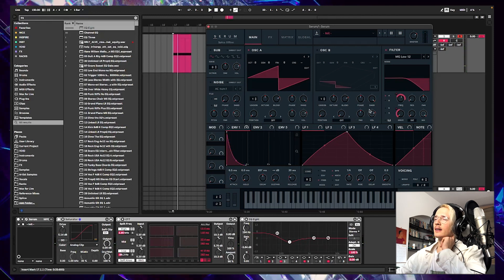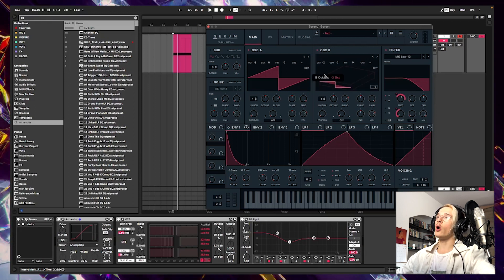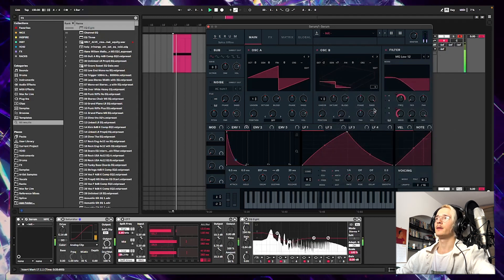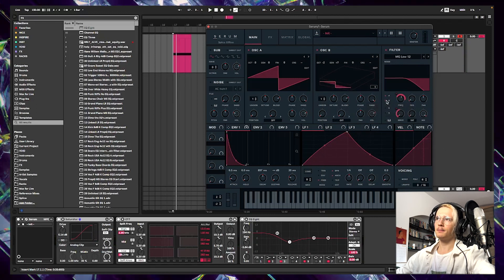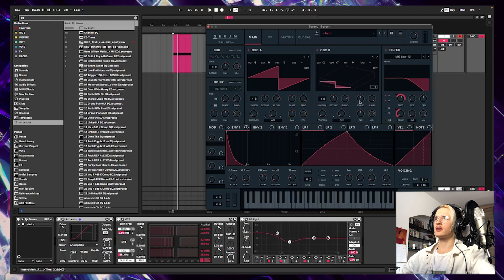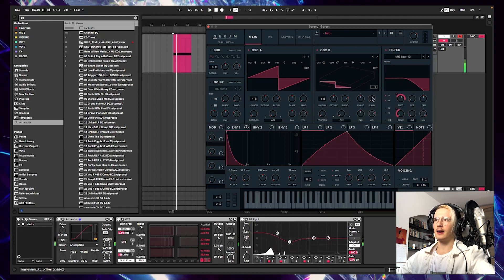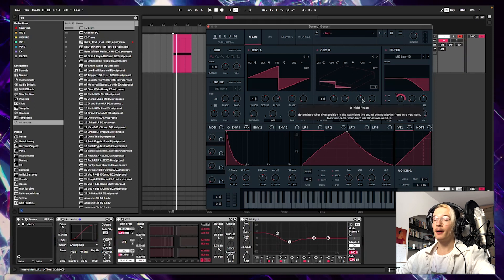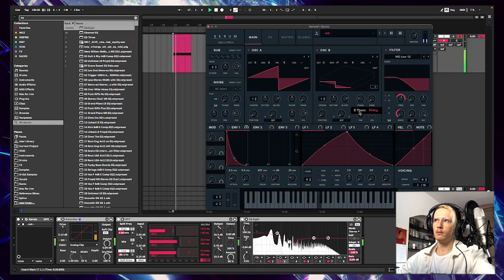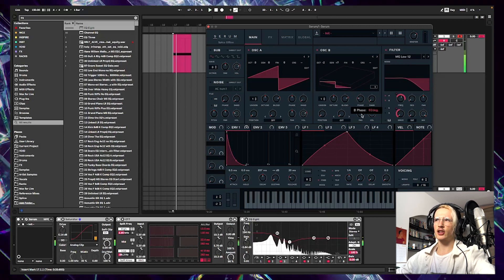It's still sounding quite thin, so next I'm gonna be adding another oscillator, putting it down two octaves and up seven semitones. Now you have the seventh tone, which can be really nice. Let's activate the filter for this oscillator as well — that's already a really nice sound. For basses you also want the random knob to be at zero so it always starts at the same position. Now that the phase is always starting at the same position, you can play around with the phase knob and listen to the different shapes — one shape sounds thicker, so I'm going with that.